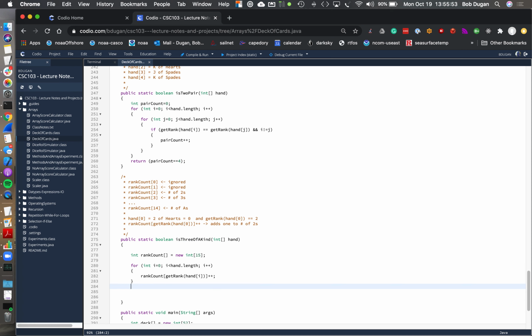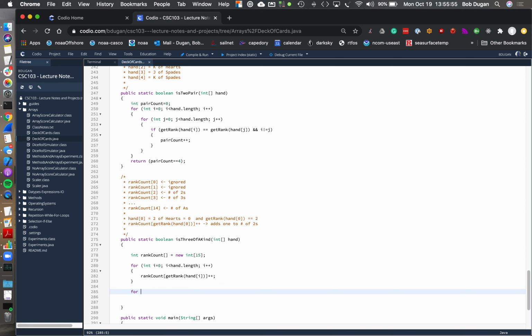Well, if we go through the rank count array, and we encounter a rank count that has the value of 3, it means we called get rank of hand sub I for that particular rank 3 times.